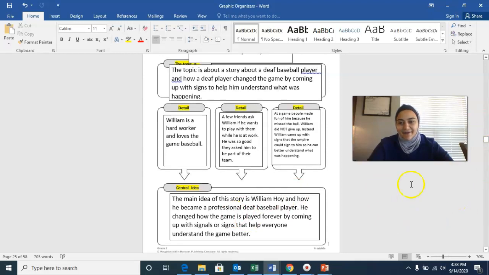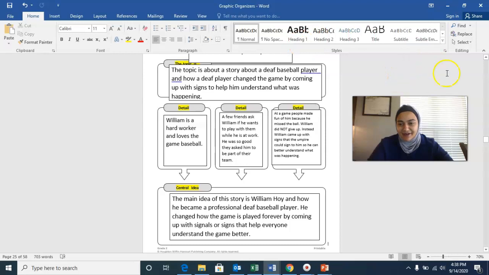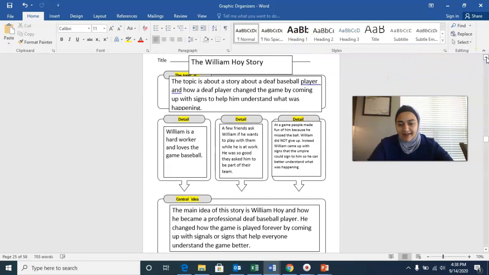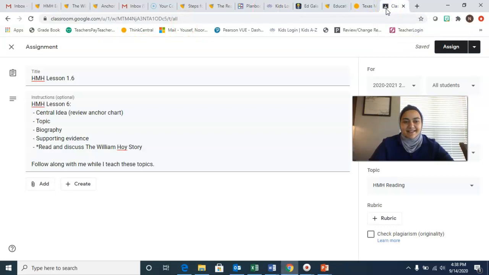All right, now what you're going to do is take a picture of this graphic organizer, and upload it onto Google Classroom, where I posted the assignment. So here's the assignment. You're going to click Add or Attach Assignment. Yours looks a little different. Yours says Attach Assignment on this side. You're going to click Attach Assignment and then take a picture of it and attach it on there and send it to me. I am taking a participation grade on this, so please make sure you do it.